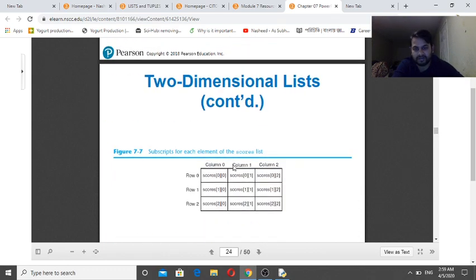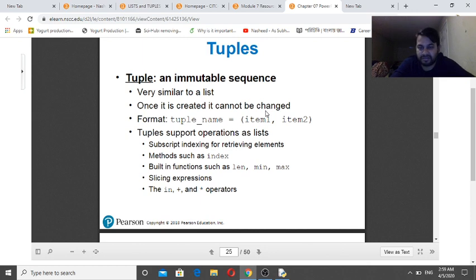Two-dimensional list we will discuss later, but I suggest you read from the materials and the book, and let me know if you have any questions. I will also discuss two-dimensional lists maybe later on. Just for this video I am giving you a simple overall idea of lists and tuples, because I know that many students are roaming around the topic but don't get the things properly. That's why I made the video to guide you, and to let you know that this is very easy.